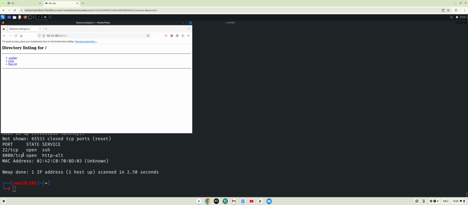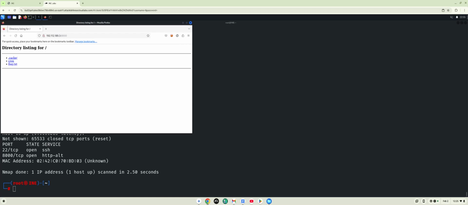When I kept running nmap over and over and over again, that was me basically waiting to see when that cron job would run in order for port 8000 to be available to me, or any HTTP related port. So in this instance, it ended up being port 8000, and that's what basically allowed me to get back onto the machine. But this time I was able to get on through my browser.